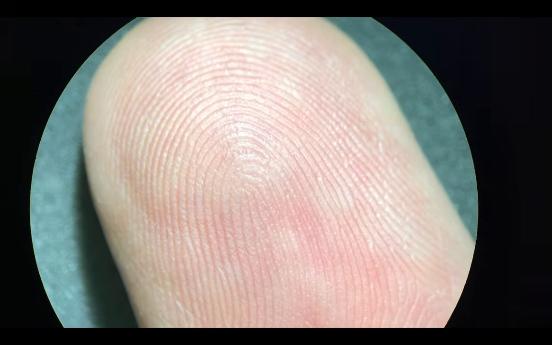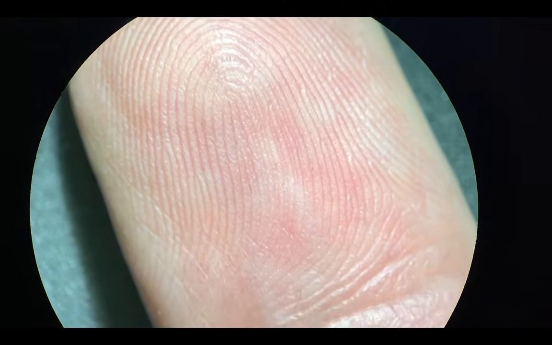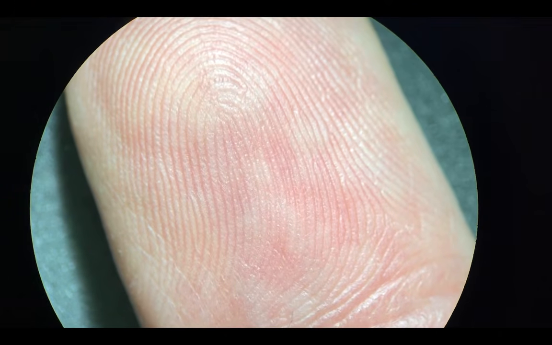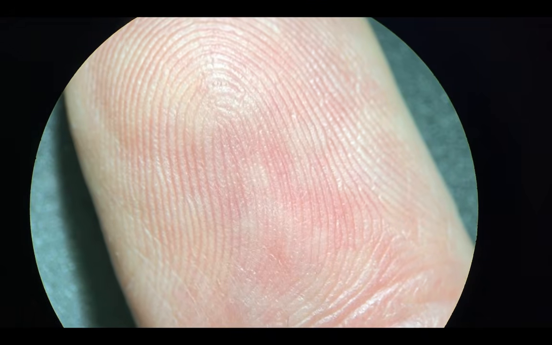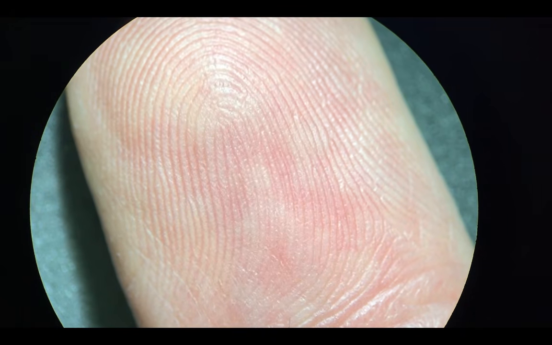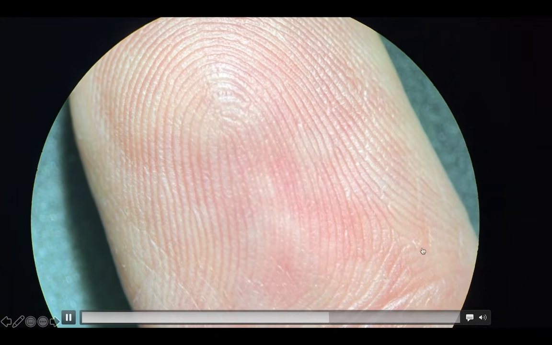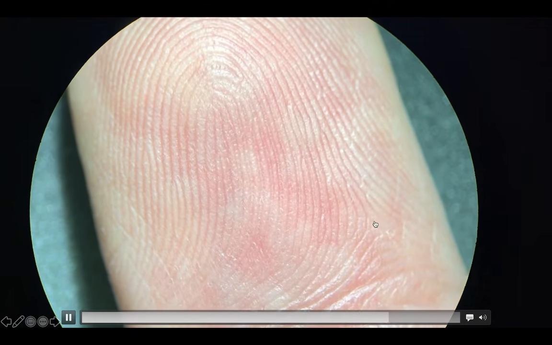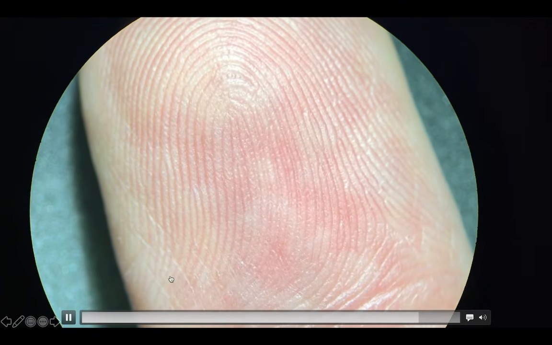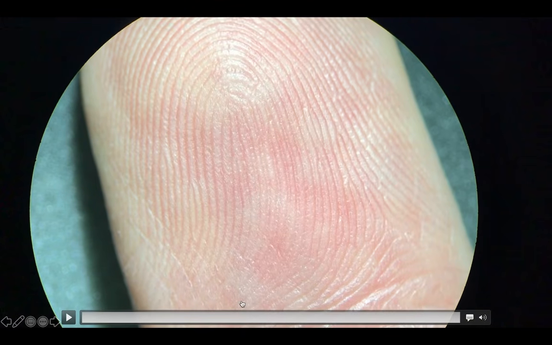All right, so this is one of my fingers on my right hand. You take a look and you tell me if you can figure out what we're looking at here. Well, I see right off the bat, I see here is a delta right here. I see ridges coming in and going out the same direction.